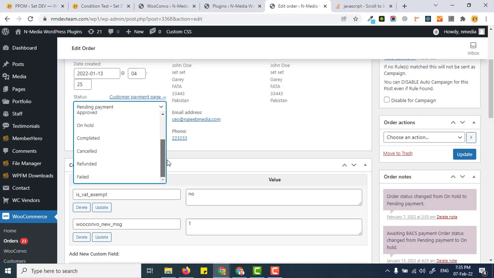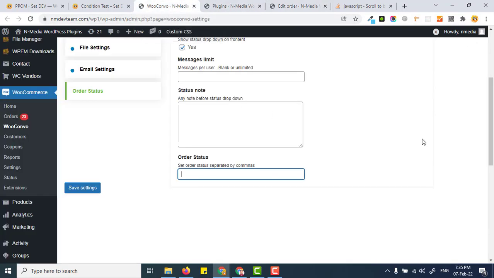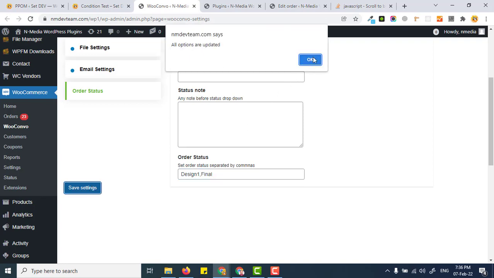So these are the default or core order statuses. But you can add your own statuses, like in this case I just add, you can say, design one, final. And you can save the changes.